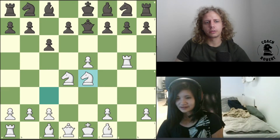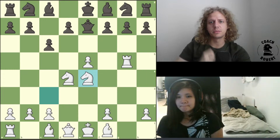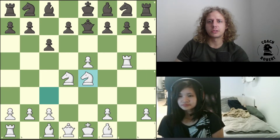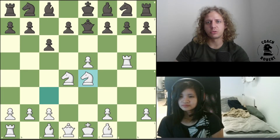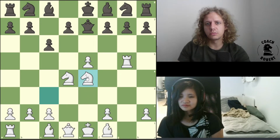Yeah, that's exactly right. The cases where we don't follow these opening principles, like getting all the pieces out, controlling the center, it's when something more important is at stake. In this case, we can transfer our development advantage already to an attack on the king. So this is why it's knight e4 and not, for example, bishop f4 or bishop e3. Okay. So knight e4 was a good move, and black squandered their chance to do something useful by playing h6.